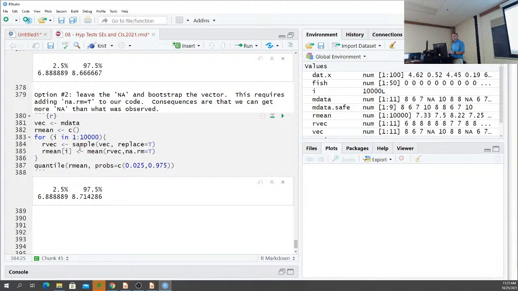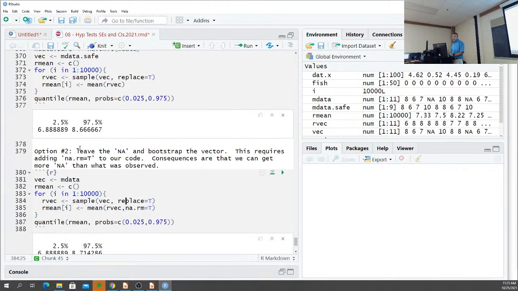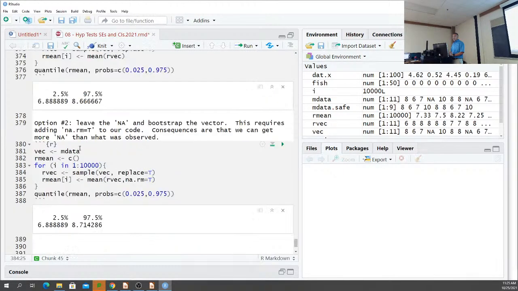The 97.5% confidence intervals are different. How close? It's not far off, but I was going to ask which one's more accurate. Well, they're both accurate because we're both going to be centered on the true spread. I think we're going to be a little less precise because you have the possibility of having NAs.